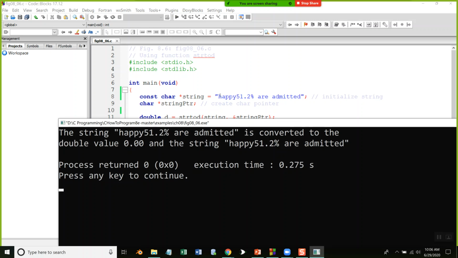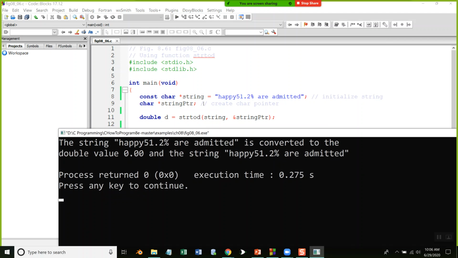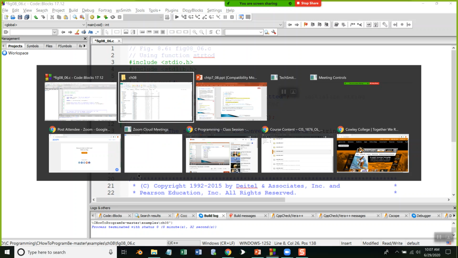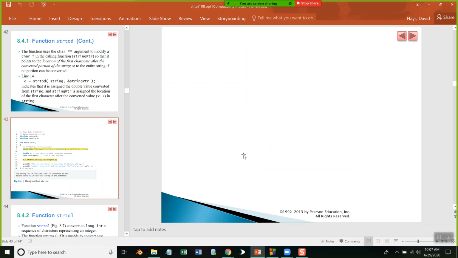It says, okay, well, we're done. You're trying to convert something to a double that's alphanumeric, which basically means your number's got to be at the very beginning in order for that to work. Does that make sense on what that's doing?